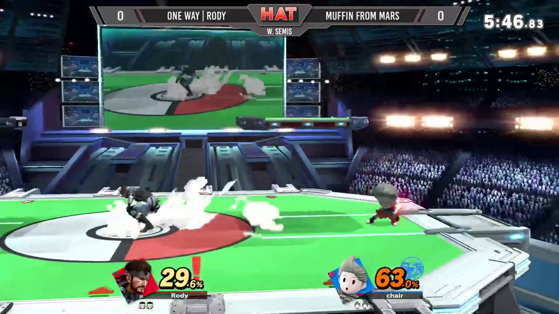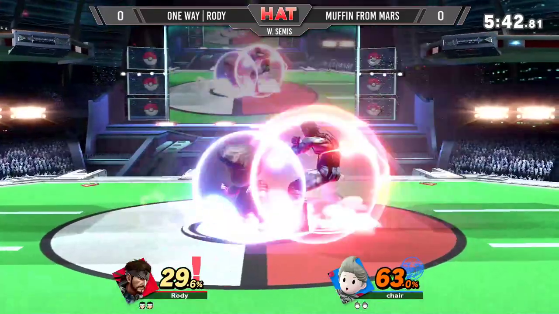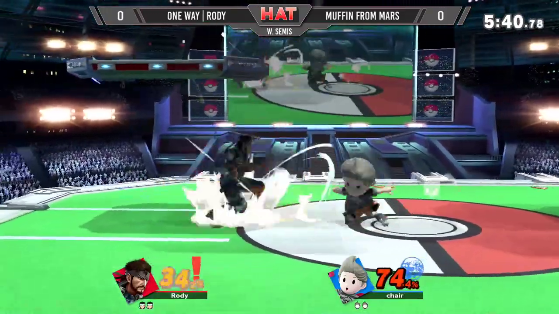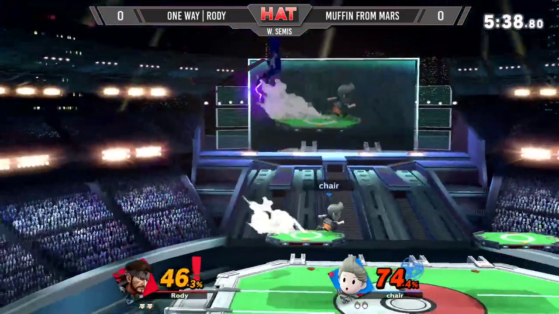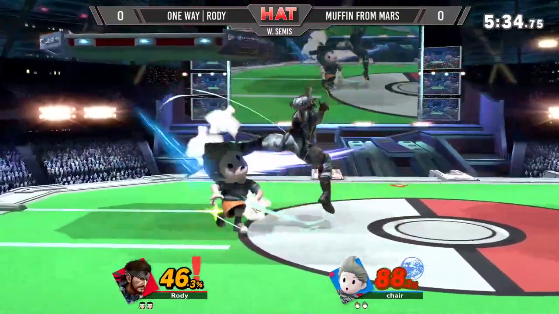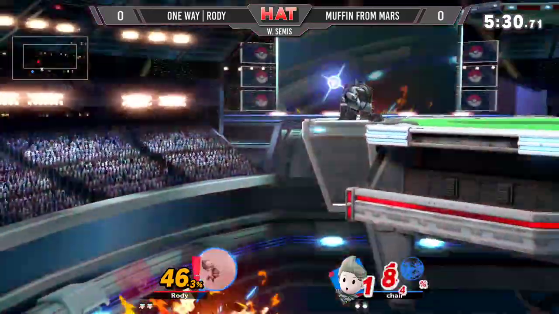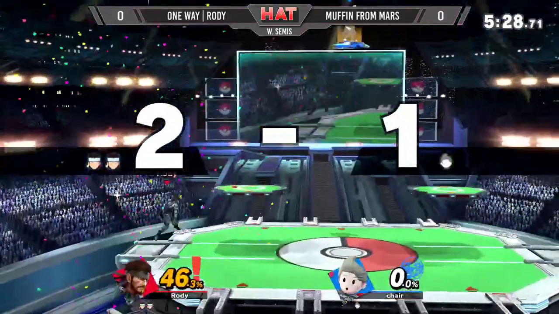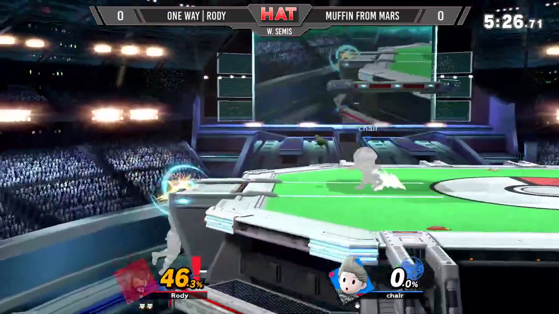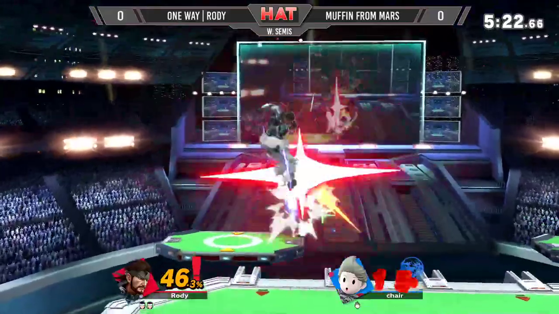But oh, speaking of down, that was a down tilt sequence from Muffin trying to press advantage. Tries to Zair. Oh, he PK freezes in the wrong direction. Rody just turns around and grabs him again. Rody flying up high with an up B escape. Oh, jab sequence. Pressing into his advantage with Bair. Nikita. Oh, and the deft Nikita kill from Rody. He's just one stock away from taking this first game in winner semis from Muffin from Mars.